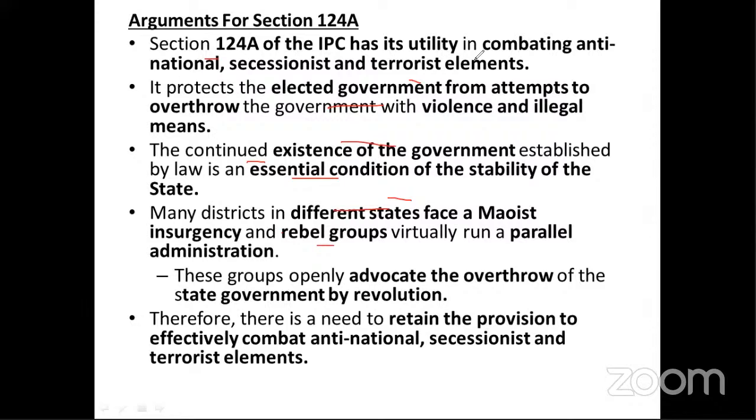Nowadays, you know very well, in the northeastern states, even Jammu and Kashmir, and some parts of India also, small groups of people have their own ideology. They want a separate government. They want a separate country, like in Assam, Bodo, they always want a separate country. They want to isolate from the rest of India.